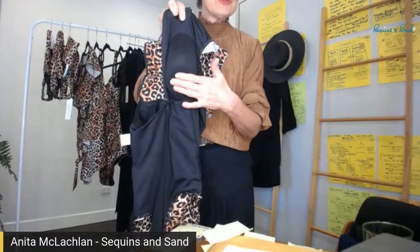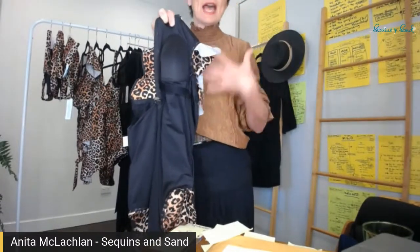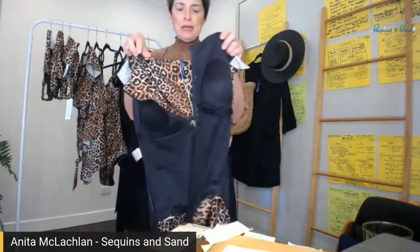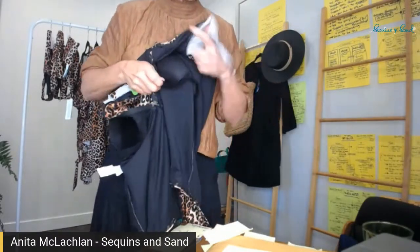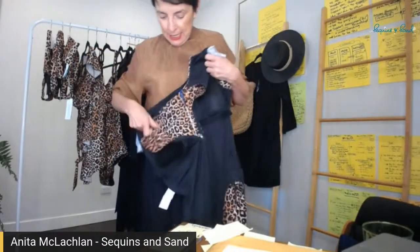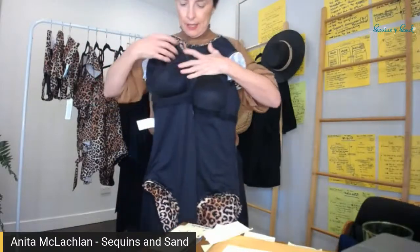And the smooth bust cups there that are sewn in just help to give a nice outline when we've got them on. They're not meant to oomph you out and add volume. They're just there for a nice smooth finish. What does help the girls stay up is the underbust elastic. Do you see that? Nice and firm, nice and wide. And so you've got the cup there on either side, girls.